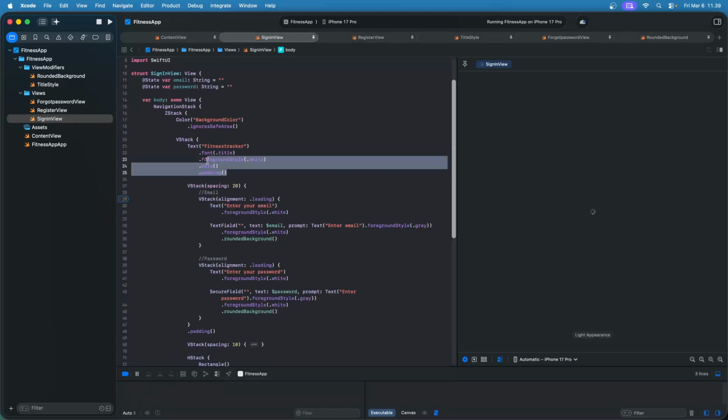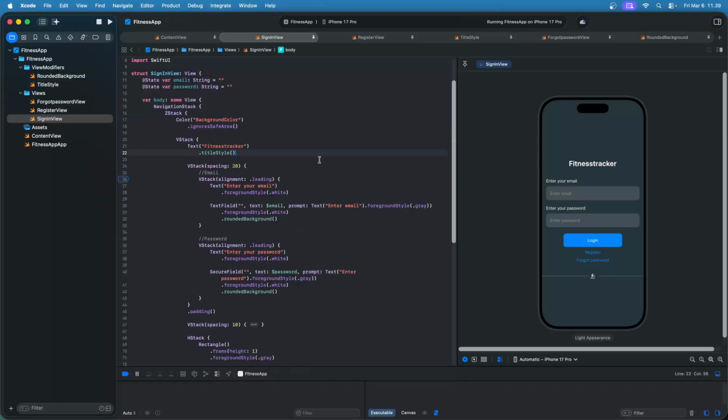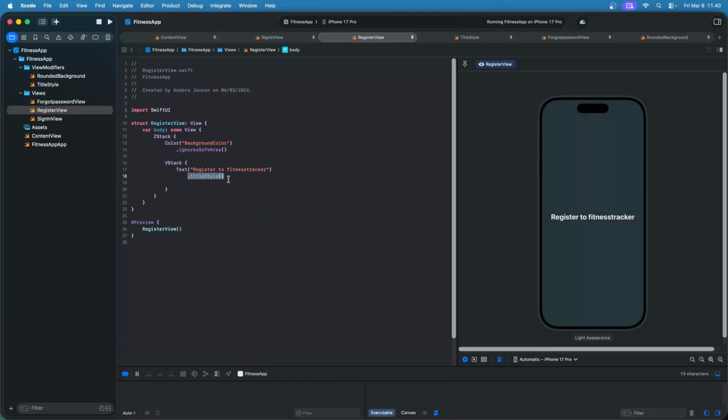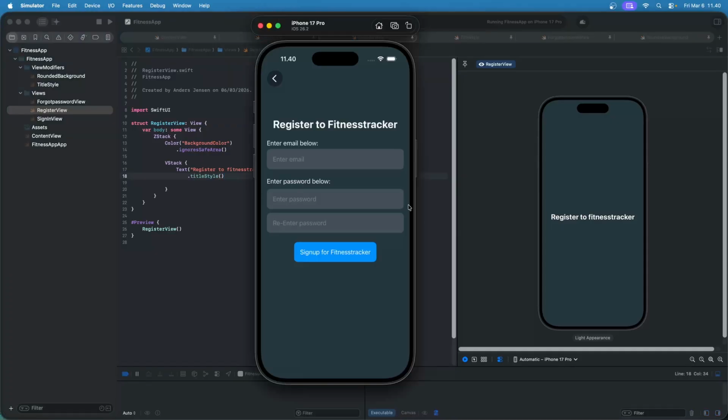You don't need to create a view modifier, but it makes your life a bit easier as a developer, because there's not that much code and you have it aligned. So my recommendation, each time you have like 3, 4, and so on modifiers to one element, create a view modifier. Especially if you're going to reuse it. If it's just one place, don't create it. So, anywho, now we have the title.